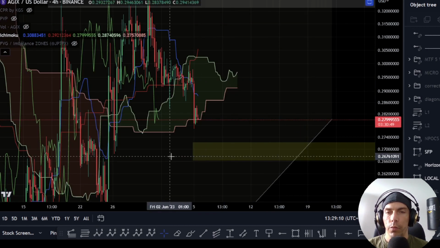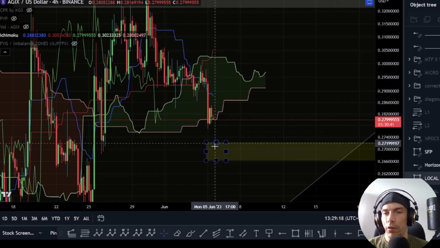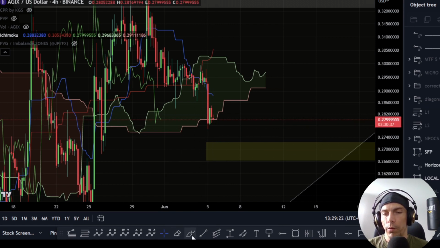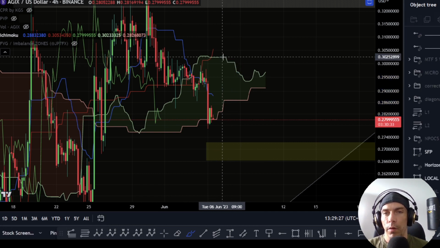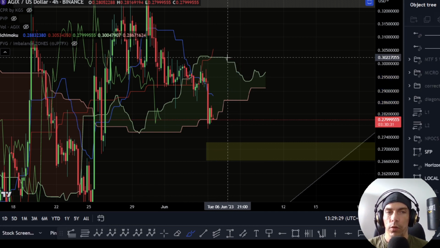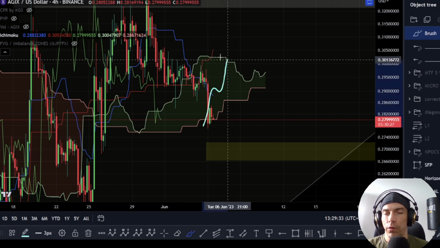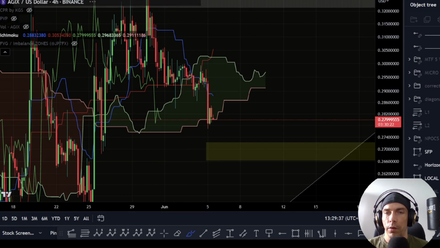If we move on to the 4 hourly, we currently are within the cloud here, and we are currently on the bottom support line of this cloud, but we are potentially looking to break through this. So if we do continue to hold support, what we could see is price could actually look to move back to the upside here. However, I would still be cautious of a move towards this 30.22, as potential resistance could be found on the top of this cloud as well. So we need to keep an eye on that as price develops.